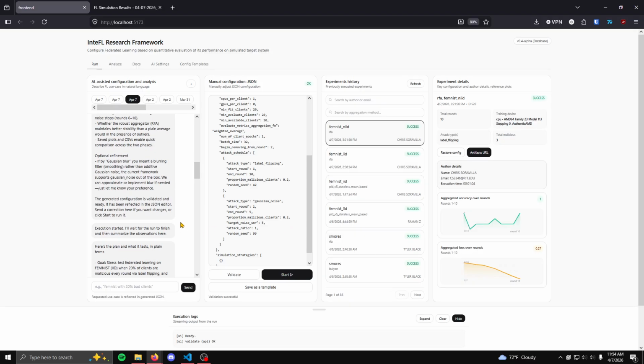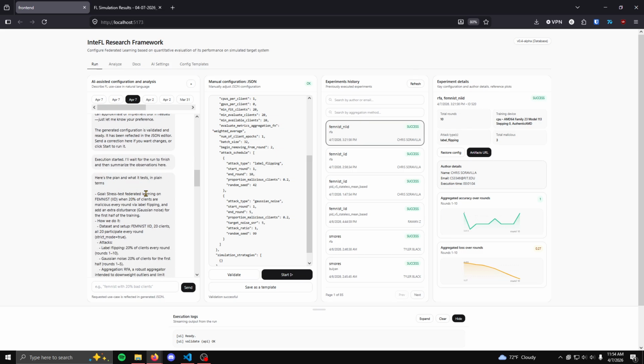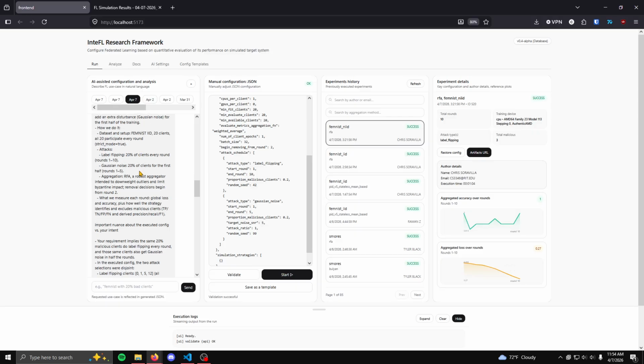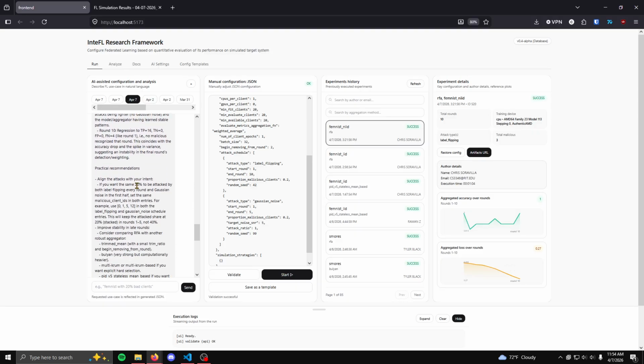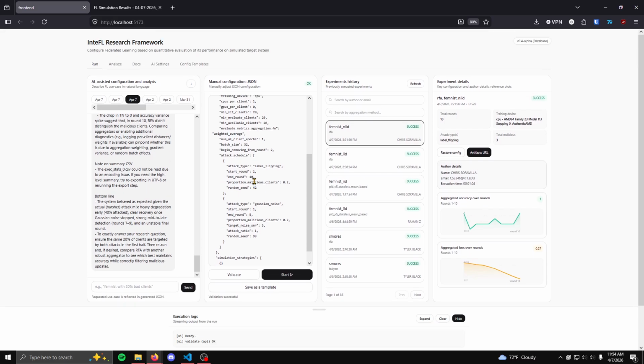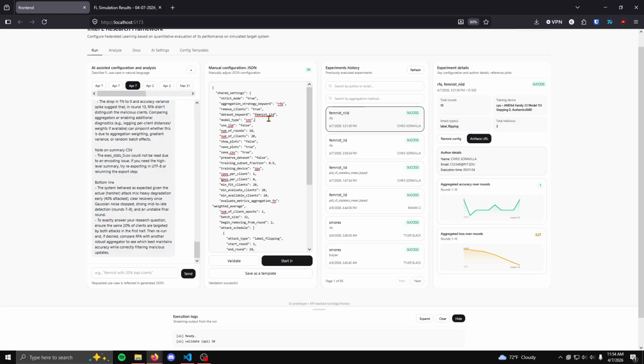But since this is the one that I ran, you can see that it says the execution started. And then here's the plan of what it tests on in plain terms. And then did all of the results. They all showed up here, and all the information is here. And then you can also edit this. So if I wanted this to be like a different seed, one, if I wanted this to be feminist NIID, there we go.